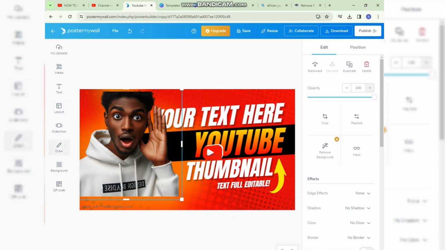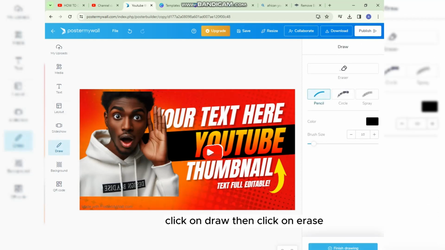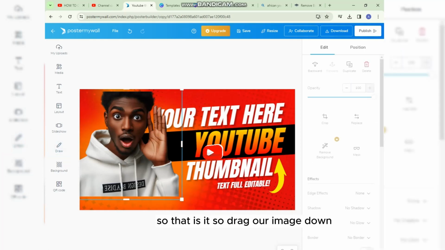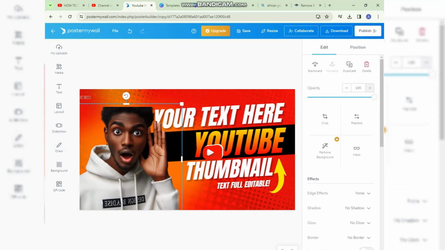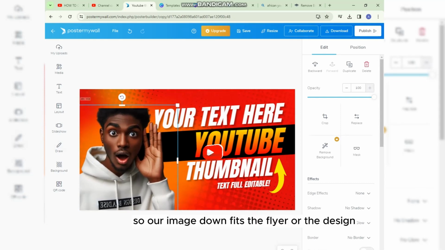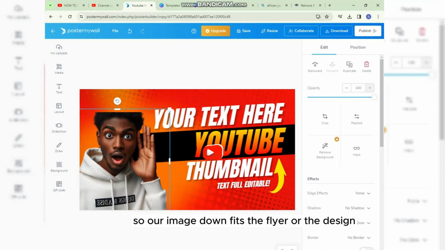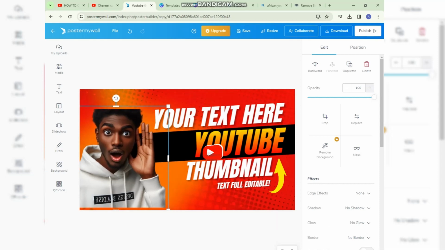We'll go to draw, click on draw, then click on erase. So you can actually clean this. After that, click on finish drawing. So that is it. Drag our image down so our image can fit the flyer or the design.